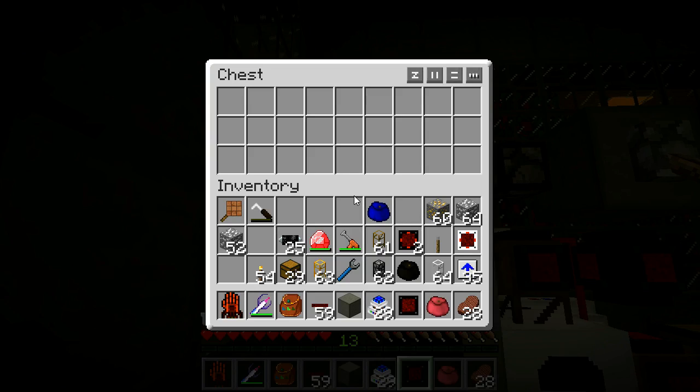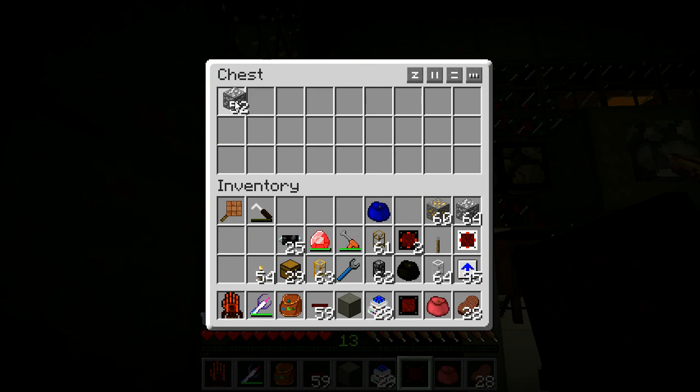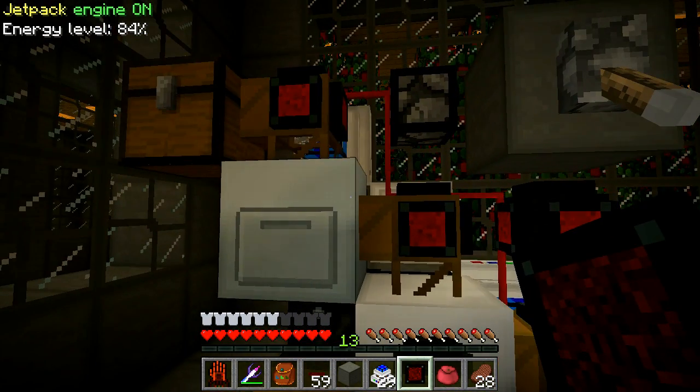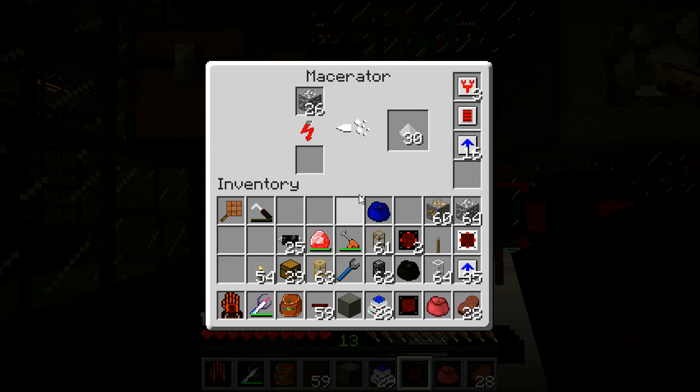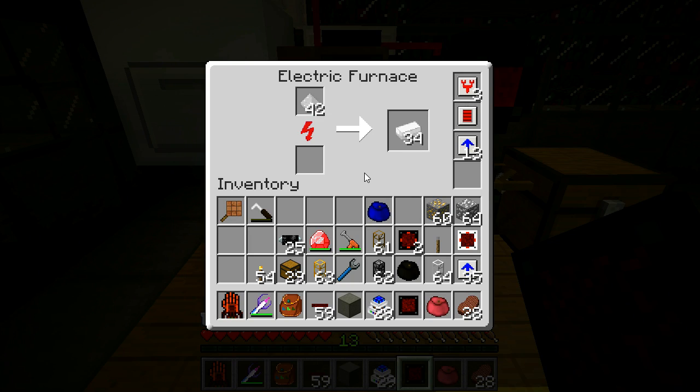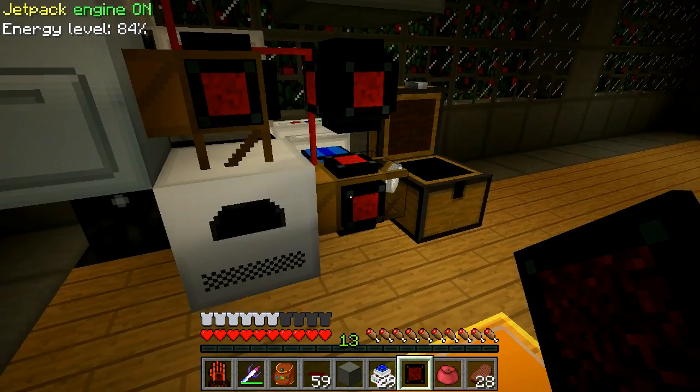Nothing's exploded. That's also good news. I'll just throw in some tin ore and see what happens. Alright, it just pulled out the entire stack of tin. Good thing we can't hear the IC2 sounds. It's very nice. Okay, it's doing the other stuff.